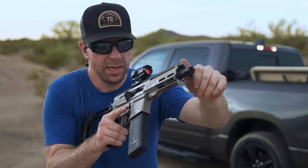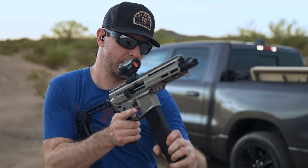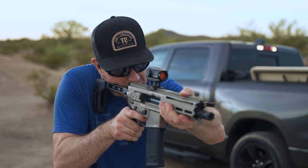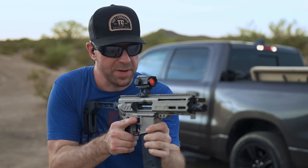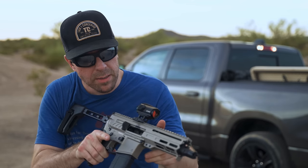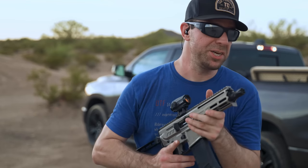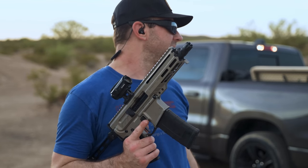All right, had a failure of some kind. Failure to load. Oh, failure to load. Still doing it. I lost the adjustment screw for the gas block.